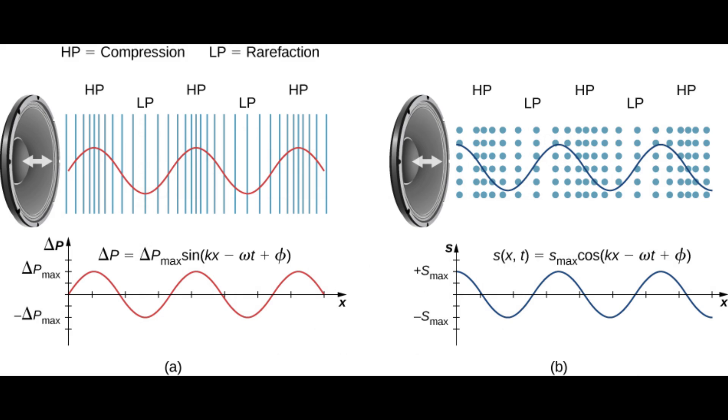For anyone confused about these cycles: something like 500 Hz, or the frequency of the sound, is the number of vibrations that occur per second. If you look at a speaker, you can see that during low frequency, the speaker vibrates slower. Something like heavy bass at maybe 20 Hz is just 20 vibrations per second. And when you go to higher frequencies, the speaker starts vibrating faster and faster.